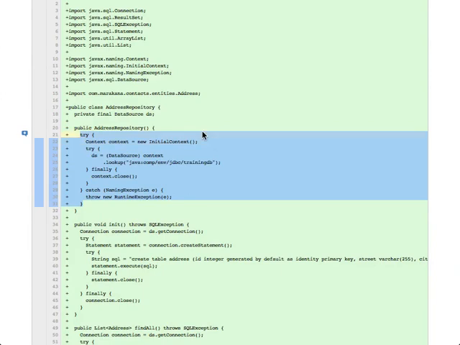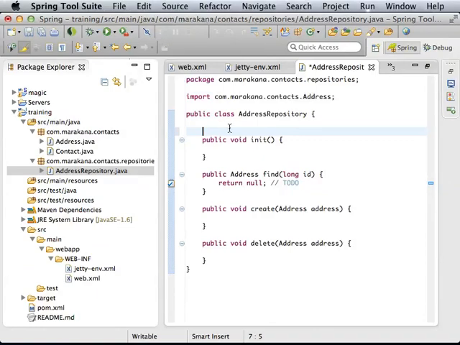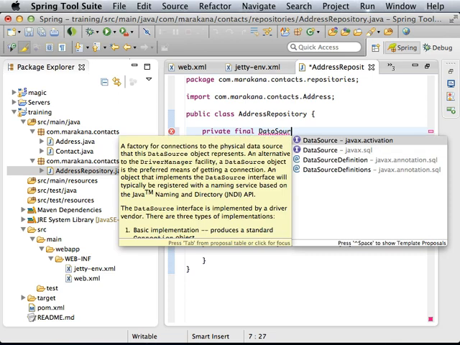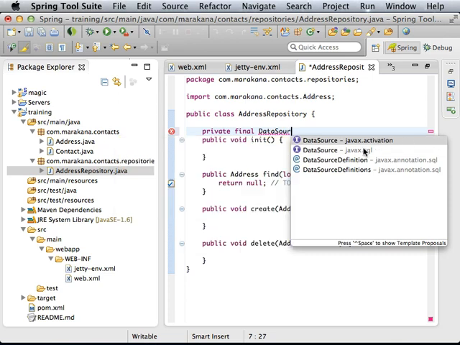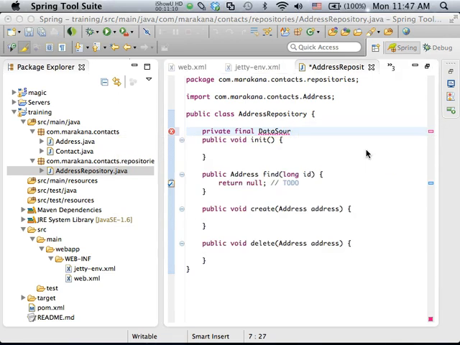So basically what we want the repository to have is a data source. A data source is kind of the most reasonable way of getting connections. So we want a private final DataSource, not an activation data source, javax.sql.DataSource.